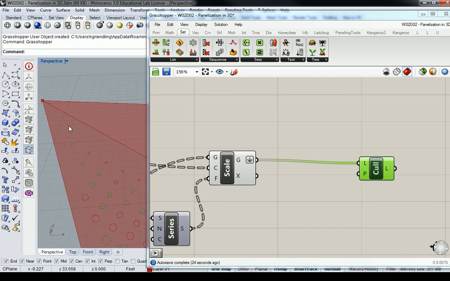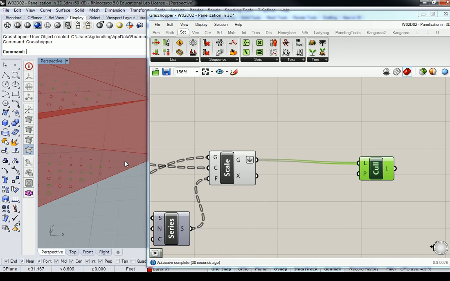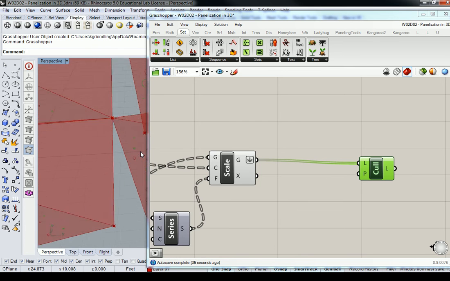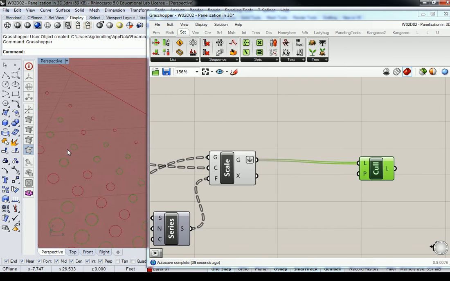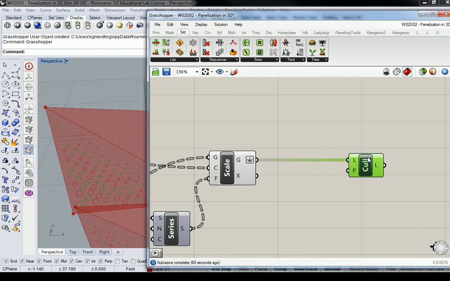So basically I think it actually starts from the bottom right. Anyway, I don't know where it's starting, but it is going in the direction of the row. So while it looks like it's going 1, 2, 3, 4, 5, 6 in a row here being removed, it's actually not, because it's going 1, 2, 1, 2, 1, 2, 1, 2, 1, 2, right? So that's how it's reading the order of these points. And you could do a point list if you really needed to figure that out. So then we need to develop the pattern.